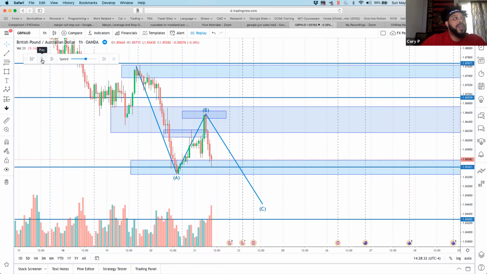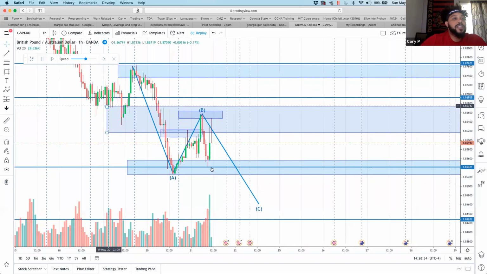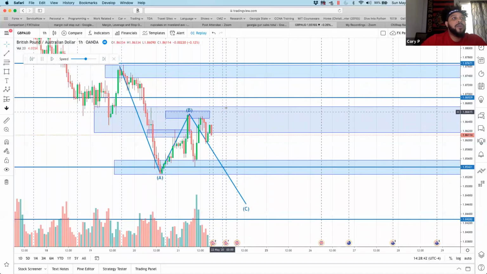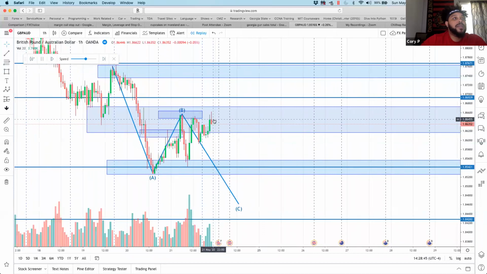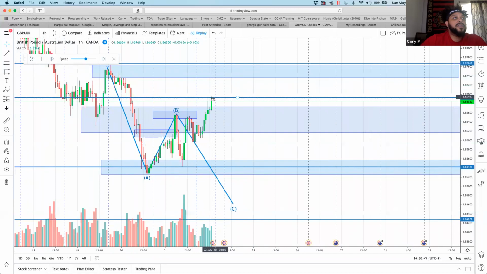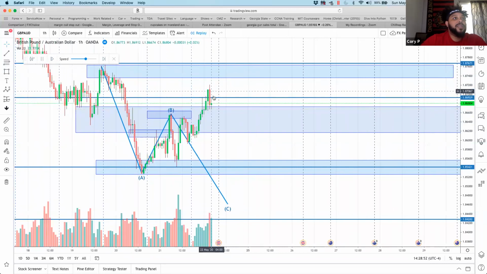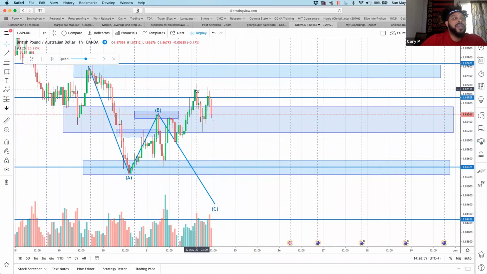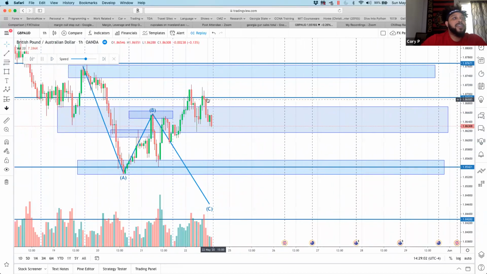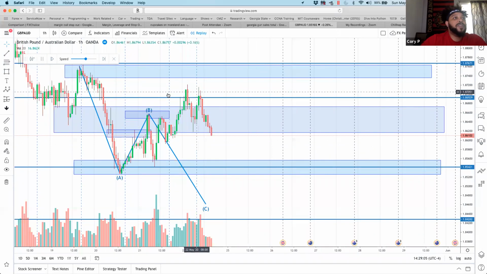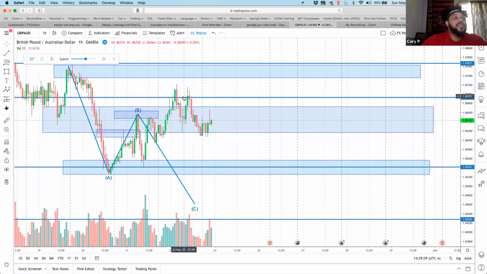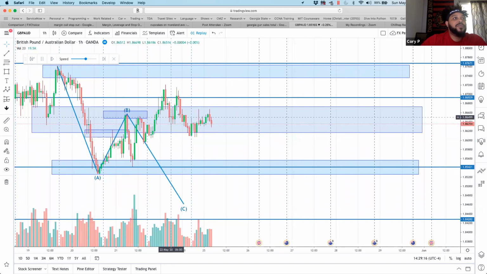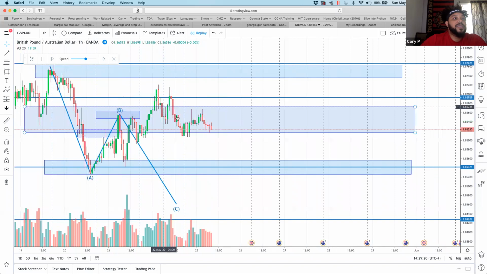So if we continue to play, we see it rejected off of the zone, but it pushed through. Eventually, it pushes through our rejection zone, right? And another price level to consider is the 786. That's around this area, too. The 786 is the last hope. If this is going to reject and continue back down, if it can't hold 786 on the Fibs, then you have to consider that it either reverses or it just isn't ready to push down, right? And so this one just kind of consolidated between the 786 and the rejection area.